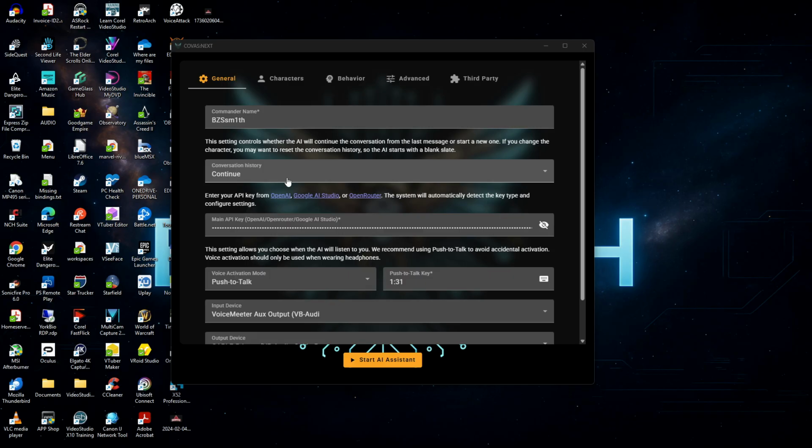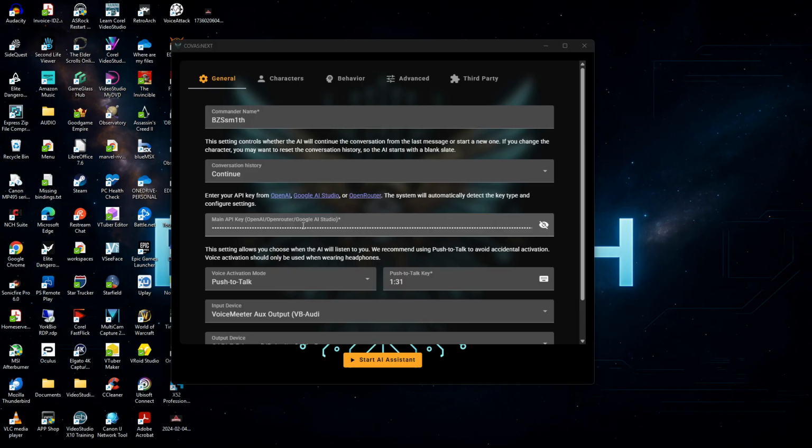Your API key. Now this is generated by the large language model that you're going to be using. Again, I use OpenAI. Yes, you have to pay for tokens, but it's not a huge amount of cash. $10 that I spent in February, I'm still living off that at the moment, which is cool. Google AI, that's their Gemini LLM. It's free, but it's not very good. OpenRouter is another one. Not tried that. Can't really comment on it at all.